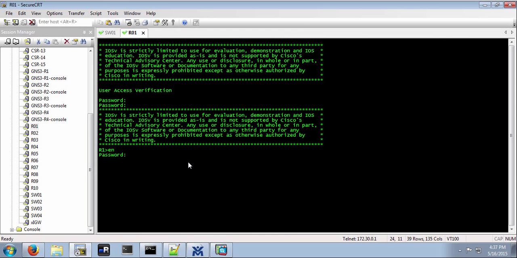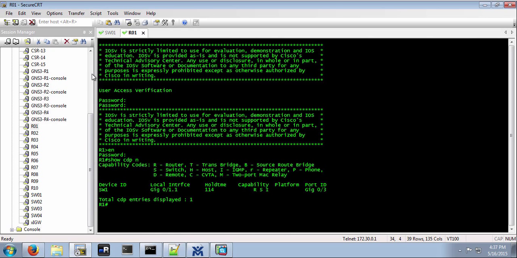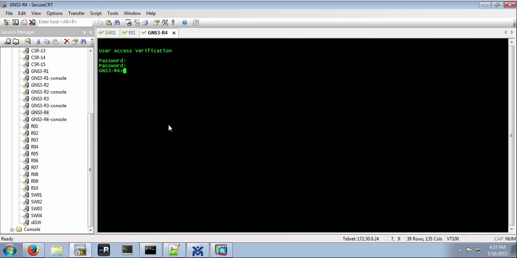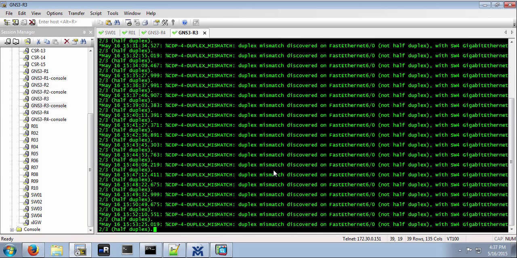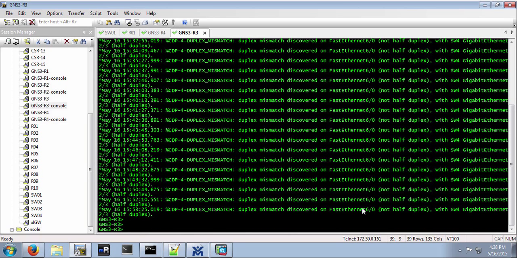And you can just log into any of the devices and see how they're connected. On Switch 4, if I go on a console port, here's the duplex mismatch, which I actually corrected earlier too. So when I stop the next simulation, I'll extract the config.